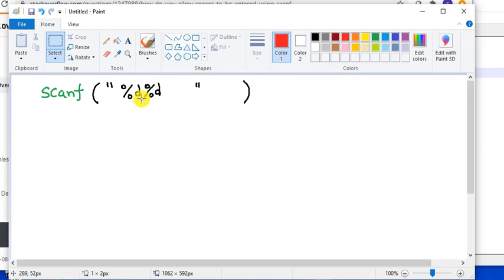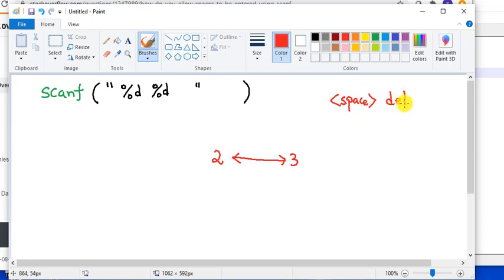What you are conveying to scanf is you have numbers and a lot of spaces here, followed by another format specifier, whatever you're looking for. So that's what you are conveying to the scanf. And remember, space is always the delimiter. Space is always the delimiter. So you have to pay attention to that. Okay, and so let me remove this.